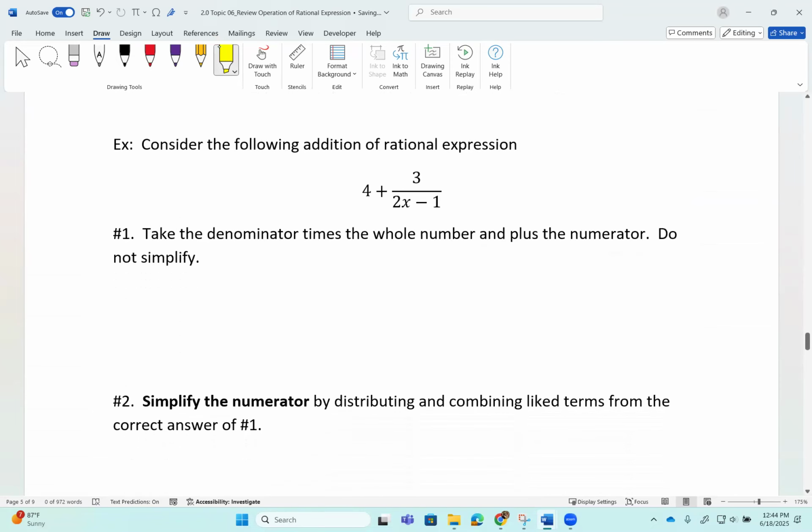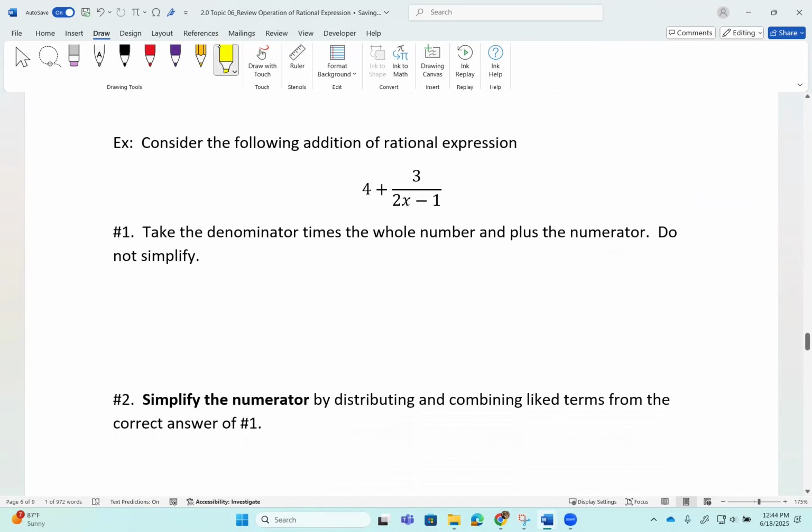All right, so there is actually something I want to show you here. When it comes to combining a whole number with a fraction, I want to show you this real quick. What is considered a mixed number? A mixed number like 2 1/3. A mixed number is actually by definition a whole number plus a fraction.